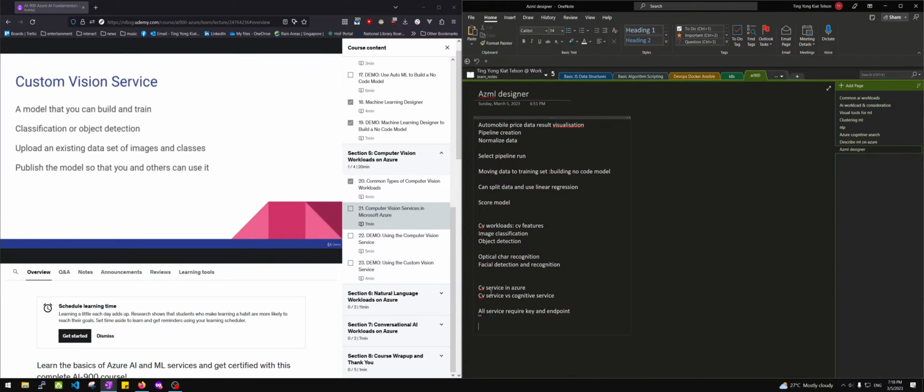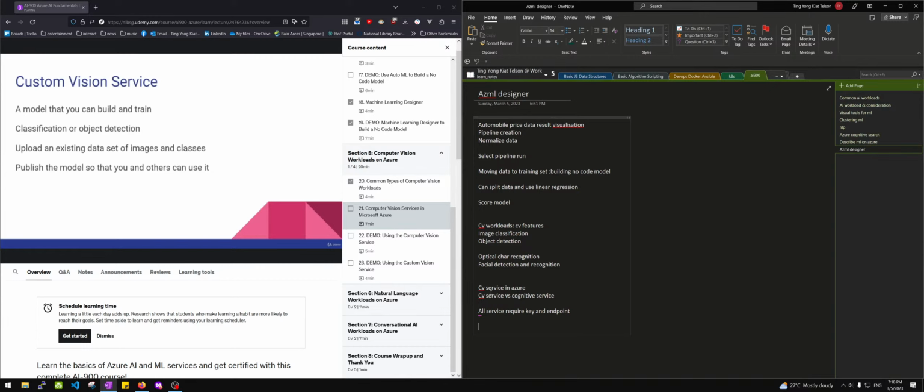Now there is an alternate service called the Custom Vision Service. So we had the Computer Vision Service, and now we're talking about the Custom Vision Service. This is a model that you yourself can build and train. You upload a number of source images and you label them, give them tags, and then you can use other images to run against that, and it can do classification or even object detection.